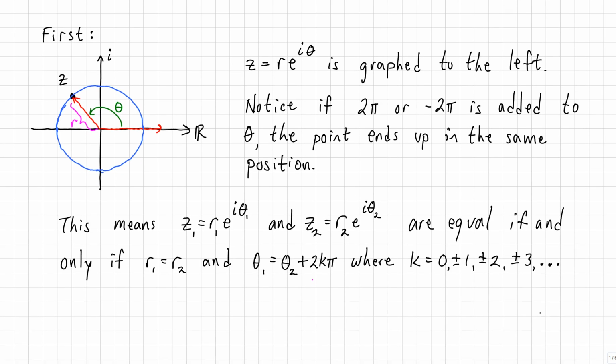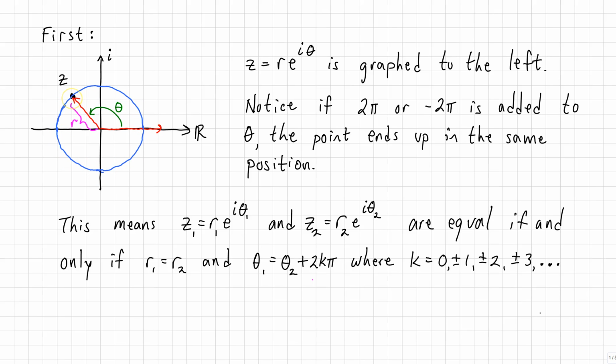So before we can get going with nth roots and how to find them for complex numbers, we need to spend a second talking about how to recognize when two complex numbers in exponential form are equivalent to each other. So let's say you have a complex number z, which would be re to the i theta in exponential form. And let's say we plot it on the complex plane. So I've plotted z. It lies on this circle centered at the origin with that radius and that argument right there, theta. So notice, though, that if I take that angle theta and I add 2 pi, it puts me right back to where I started.